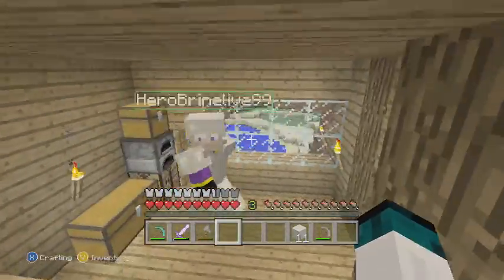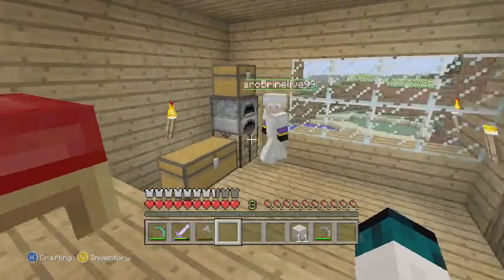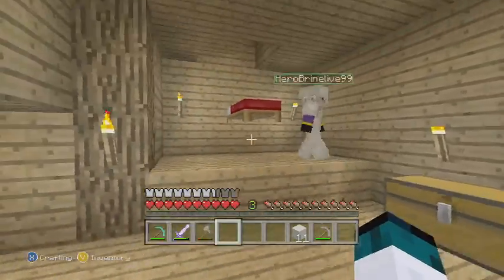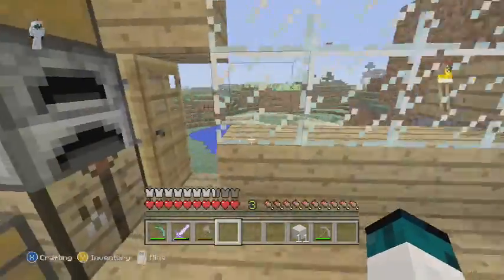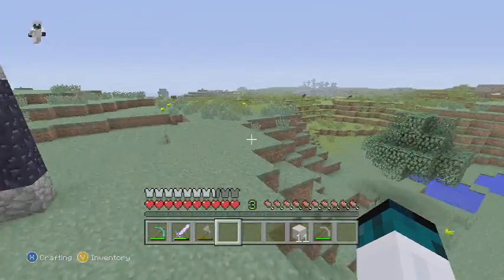And today we will be making a room. Now, I needed to make a room for a while because, first of all, this house is just a little too cramped and I don't feel like upgrading it. So a room is the most perfect thing for me. So I'm gonna get started on that right now.